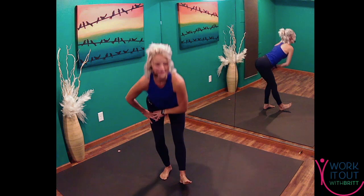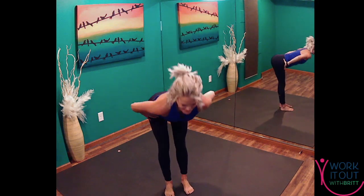Step together, we're going flat back down here. Flat back lift here. Left leg forward, right leg back. Take your time. Tuck your tailbone. Slide your back down the wall. Stay here, stretching that hip flexor out.